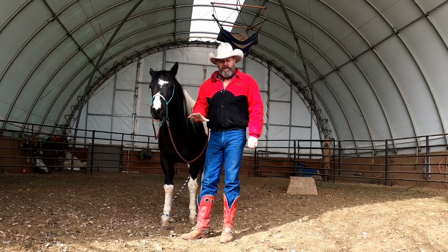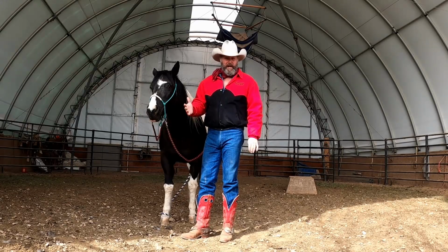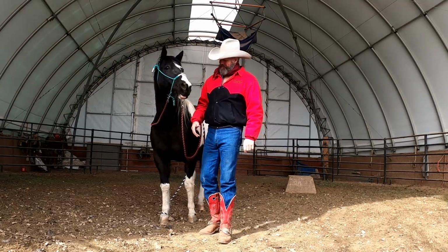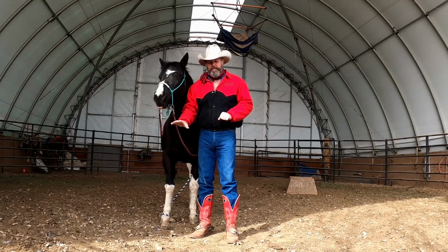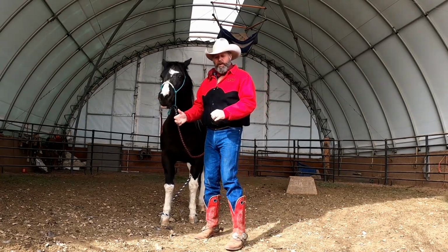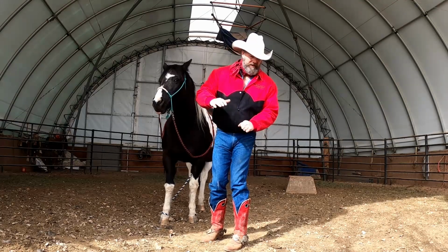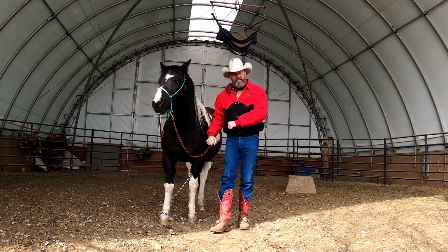It's important they stay down on the ground a long time that first time. Don't let them get up if you can help it. If they do get up, go right back to laying down, would be my suggestion. You want them to stay on the ground, be nice and calm, and then I'd roll them up the first time. Roll them up and stop them. Bring that head around so they've got to stop right there in that rolled up position. Give them a treat. Rub the outside of their neck, and then grab both reins, step back, lay them back down.